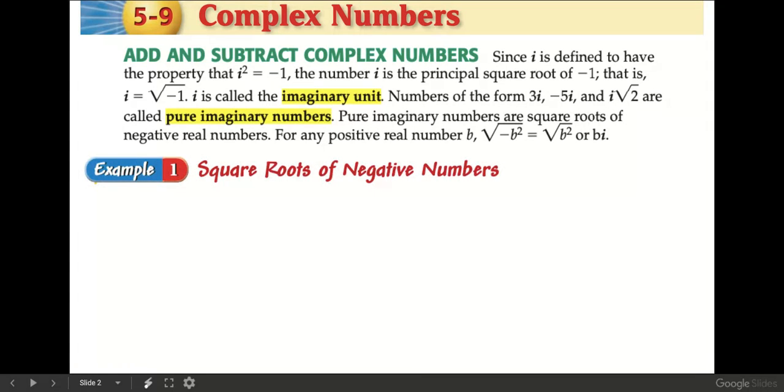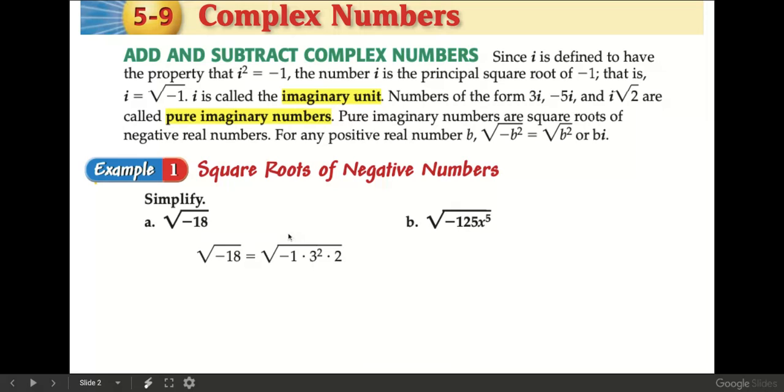So let's look at an example where this comes into play. So square roots of negative numbers. So if someone asks, hey, simplify the square root of negative 18, before we would say that there are no real numbers that work, but now we can use this imaginary unit here, okay? We're going to use i. So if I took the square root of negative 18, I could simplify that into the square root of negative 1 times 3 squared, right, which is 9, times 2. So if I factor this apart into negative 1 times 3 squared times 2, this would help me to simplify.